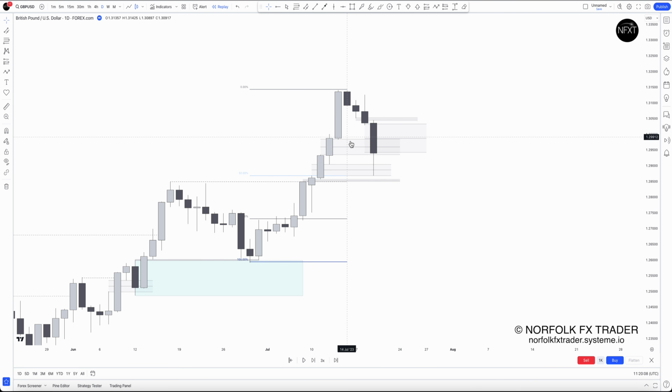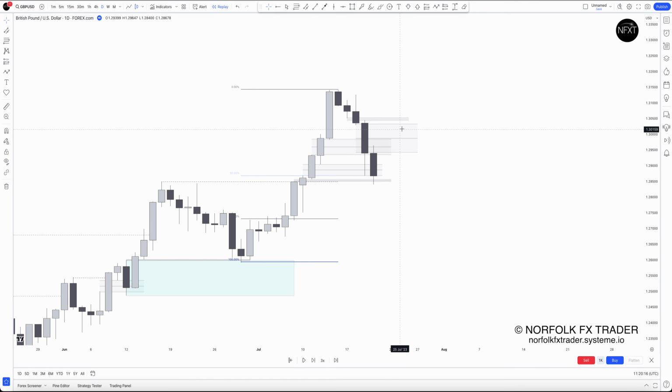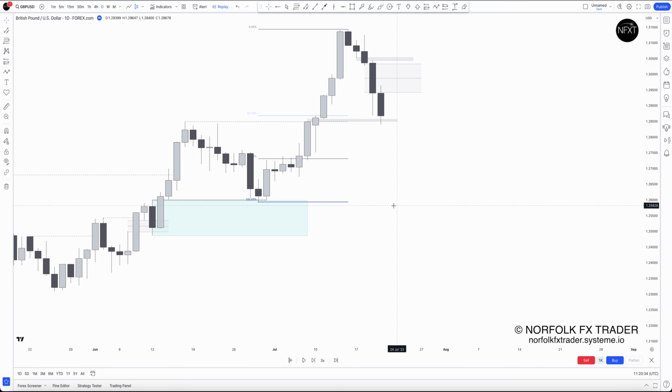And now potentially this one will be removed on the next candle, because look at how this wick went all the way down to fill this imbalance. There we have it. So now we can see that this one has been removed. And now we can see this one basically has just about pipped through as well, and that's been removed. And then we've wicked through this last gap. If this gap does not hold price here, then I'm expecting price to take out the low of this range.